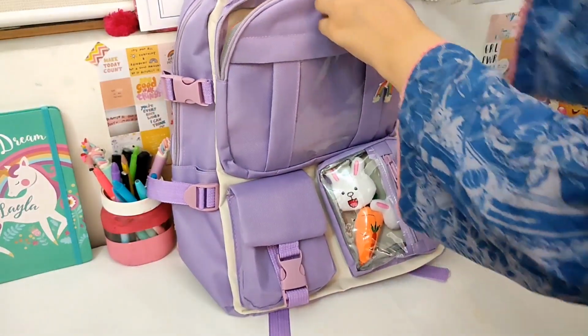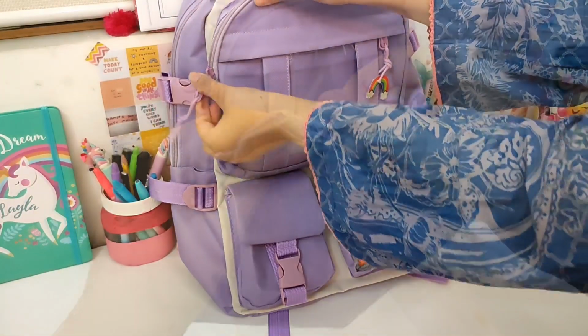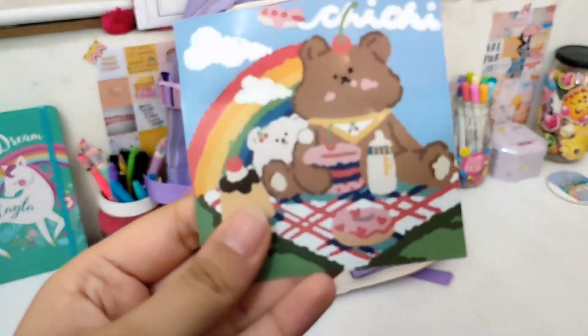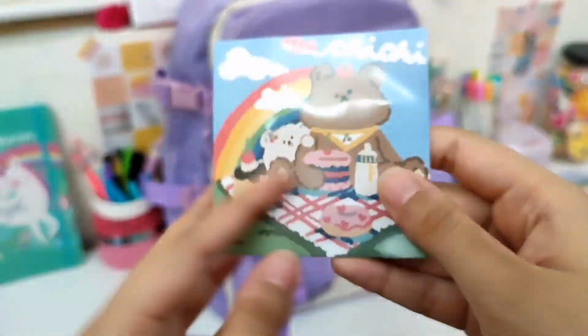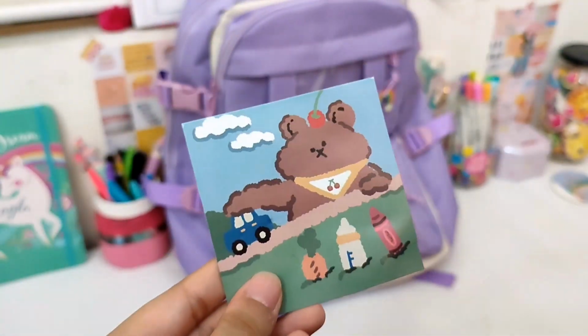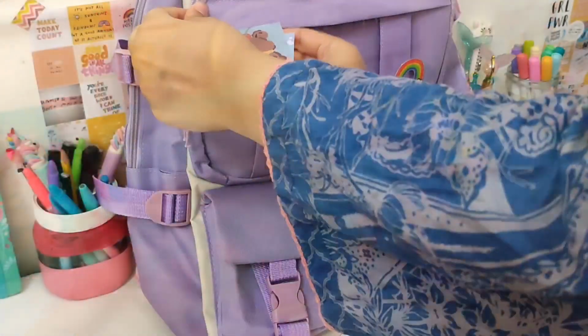I'm keeping my pouch on the outside so I have it at hand. The bag itself also came with these stickers that you can slide inside the clear plastic opening that it has, but I just like it simple, but I'm still going to show it to you guys how it looks with them inside.